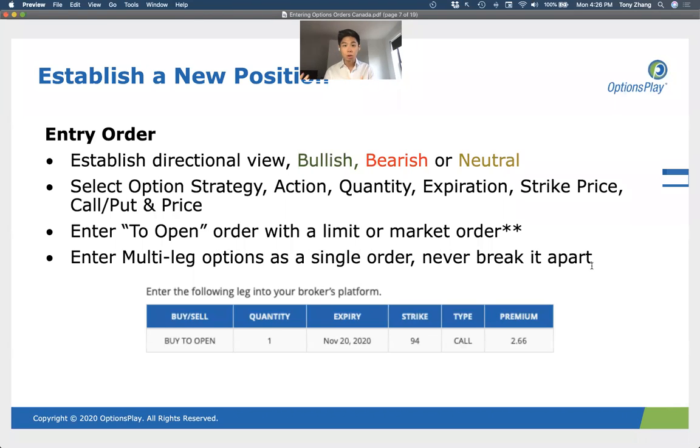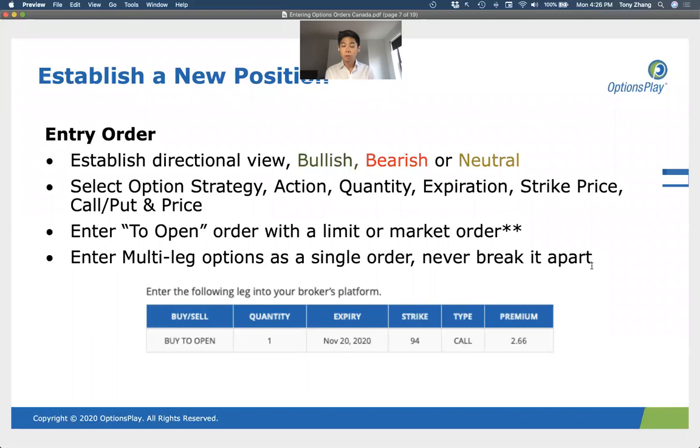You have execution risk. You have the potential of being executed on one side and not executed on the other side. You may have trouble getting out of one leg. In certain scenarios, you have to get out of one leg first before you can get out of the other one. So if you're trying to trade near the close, you might be stuck in a position where you're long one leg but out of the other leg.